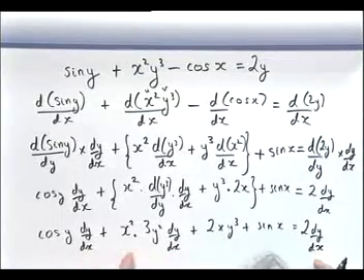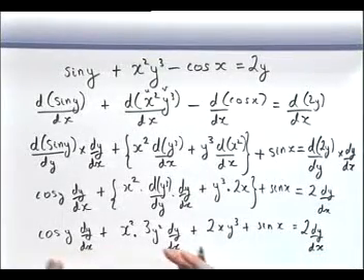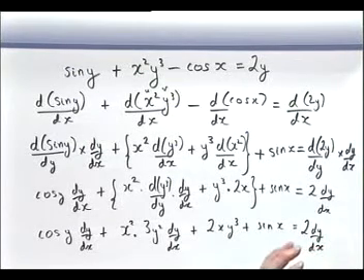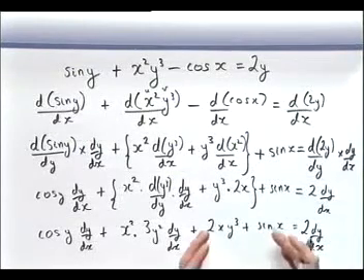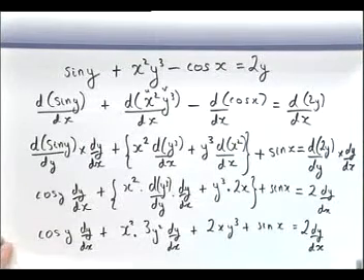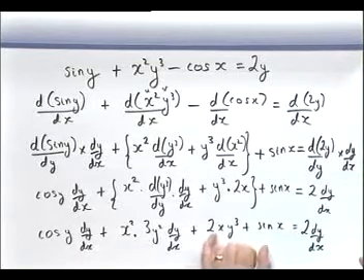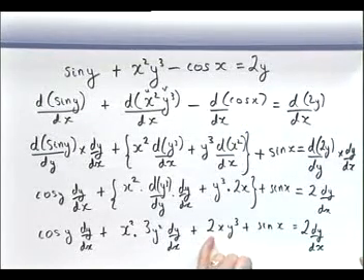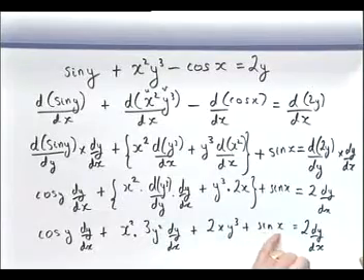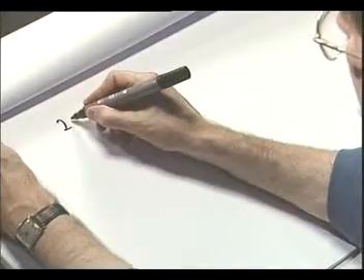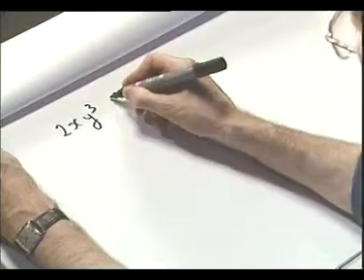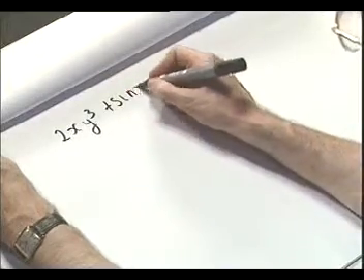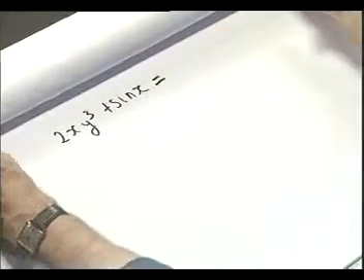We've got the differentiation done, and it's this thing dy by dx that we want. So what we've got to do is get all those terms that involve dy by dx on one side of the equation and the other terms on the other side. Now these are the two terms that don't have a dy by dx in them. So I'm going to keep them at this side. So that's 2xy cubed plus sine x. 2xy cubed plus sine x equals.